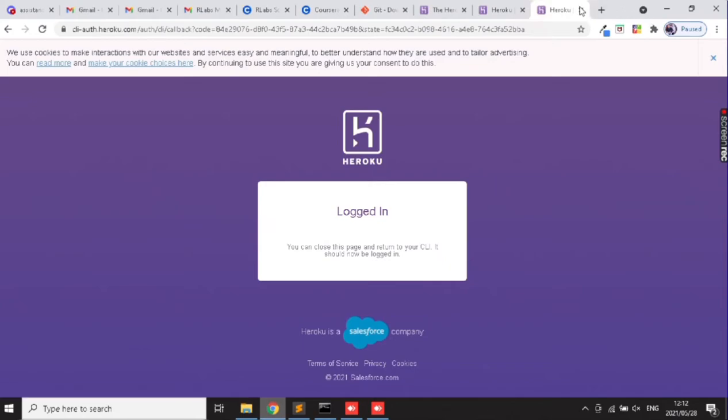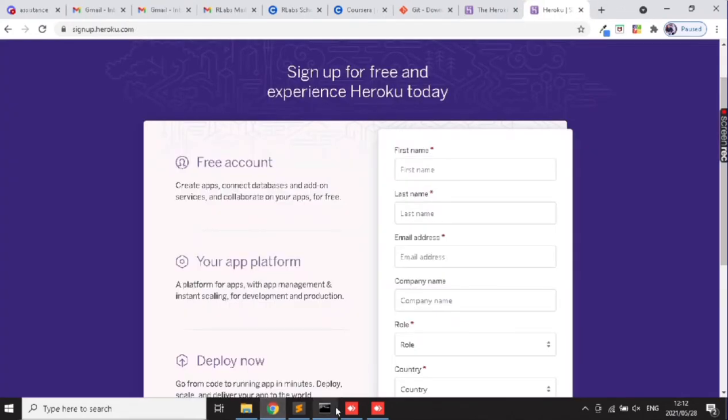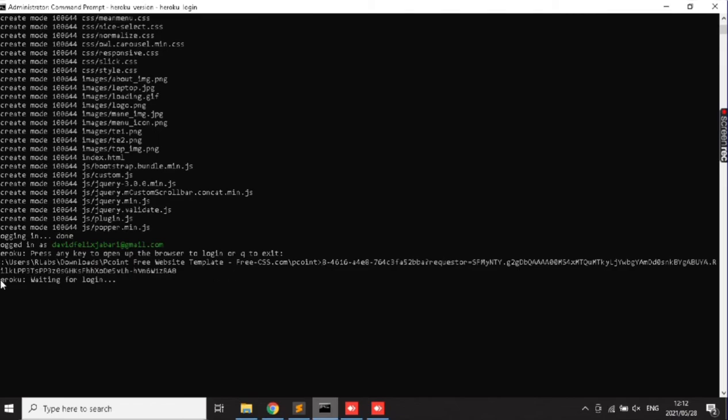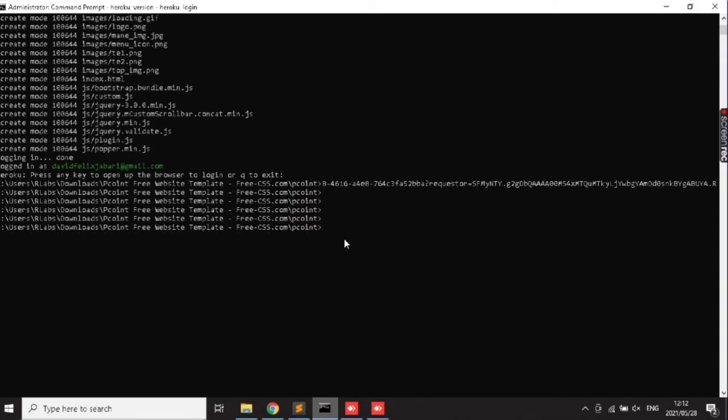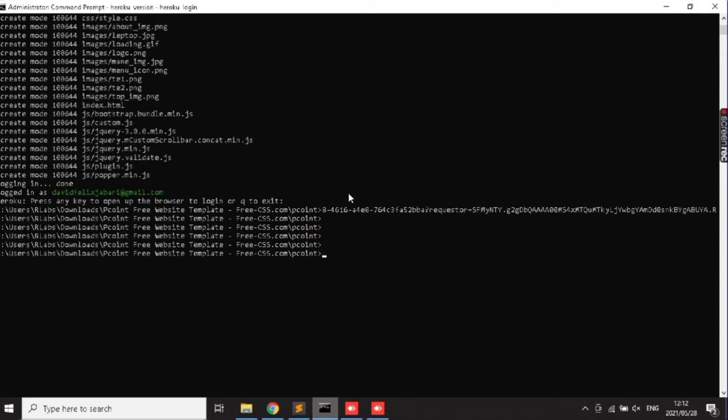So I'm logged in now. I can actually close this tab. I can go back over here, and there you can see I am logged in. You'll see your email address over there, and I don't know, but there's a glitch, so just hit enter a couple of times, and you should be out of there.